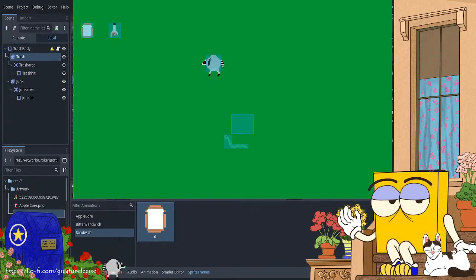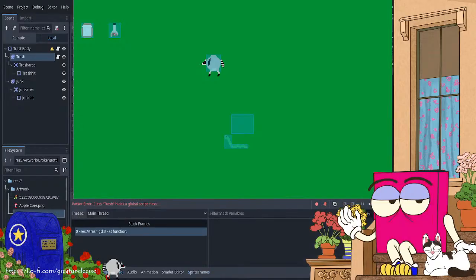What is this? Trash or junk. So let's create a new script for trash. Script, create. Last name trash, which was already used.